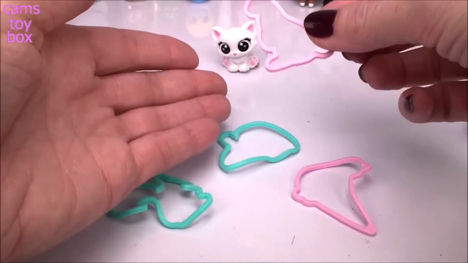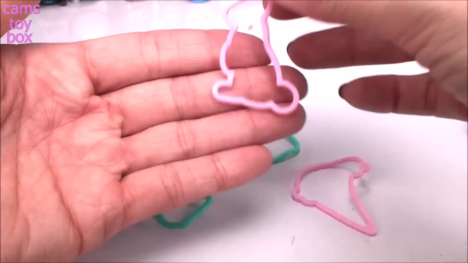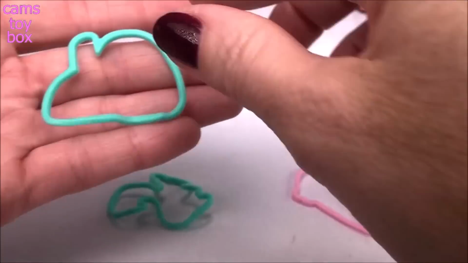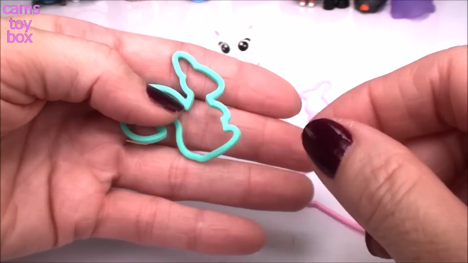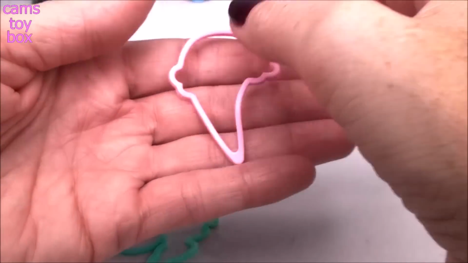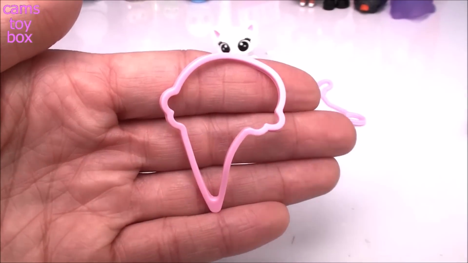We have a heart. Look how cute this one is. A bunny. This one looks like, I'm thinking it's like a little mouse, like scooting across the floor. Very cute. This one looks like a squirrel, right? You see the tail? How cool is that? And check it out. An awesome ice cream cone.